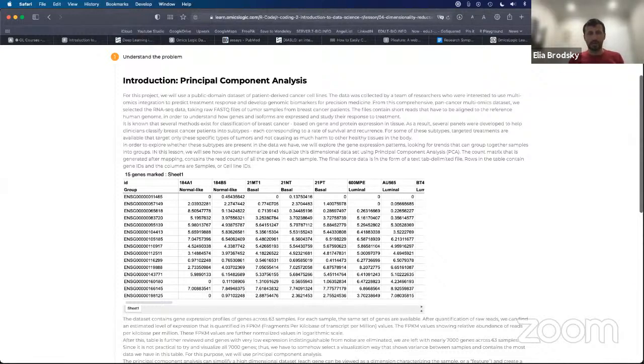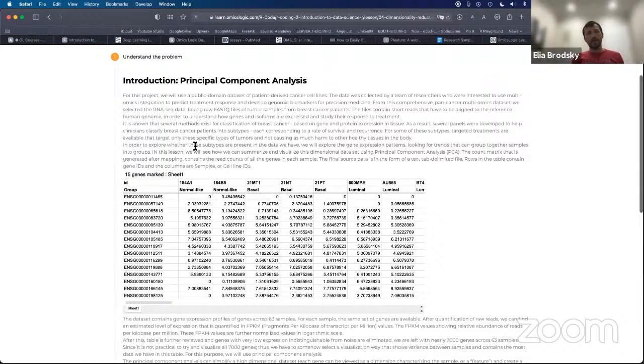Durba, okay, excellent. Abir is not, okay. So for those of you that are familiar with principal component analysis, you know that it can give you a general sense of differences between different object types, right? So sample types. For those of you that are not familiar, I will briefly explain.